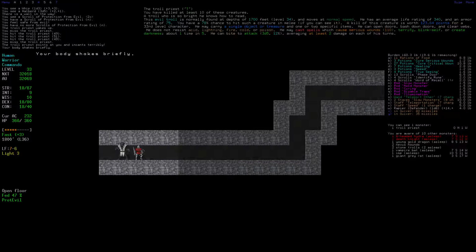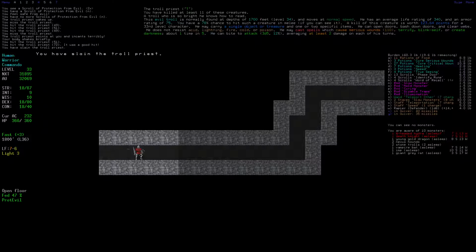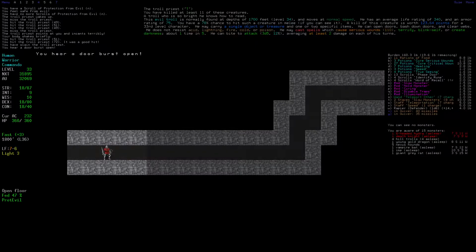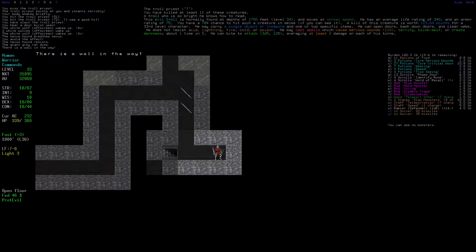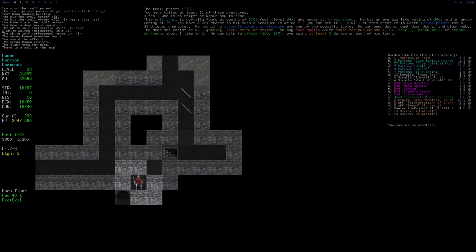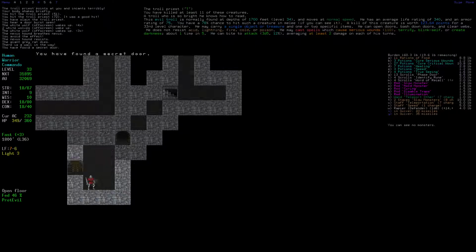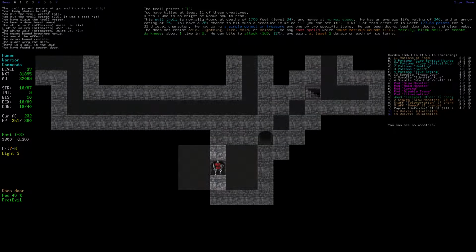Troll priest. Oh, these guys cause serious wounds, but only 110, not 120 like those other ones. Ah, heck. Nexus hound, was that what teleported me? Oh, I didn't even see this spot before. Whoa, secret door.